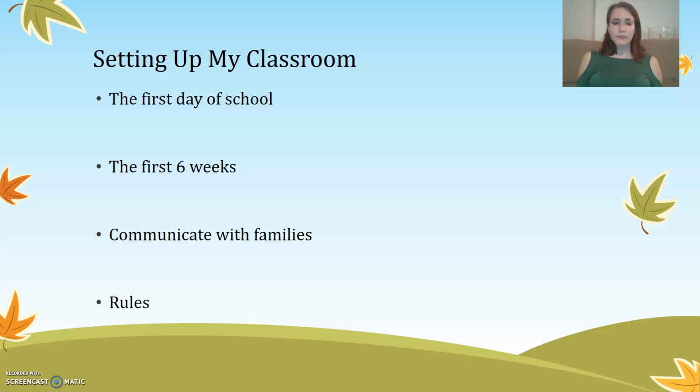And again, with the rules, also making sure you go over the consequences of, if you break this rule, this is what's going to happen. If you break this rule, this is what's going to happen. Making sure those are laid out clearly as well for the students. Those don't necessarily have to be on the poster, but just making sure that they know what they are.